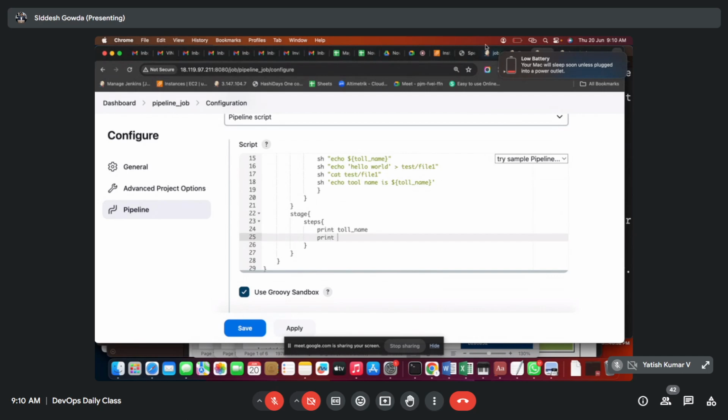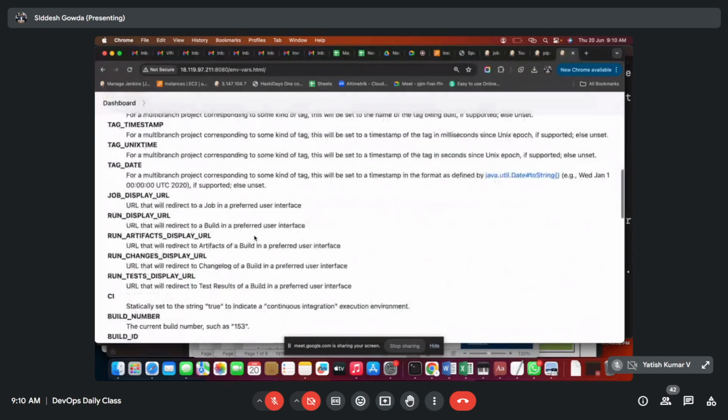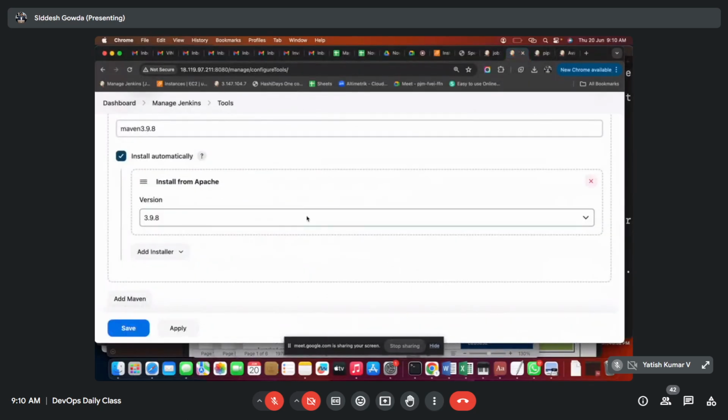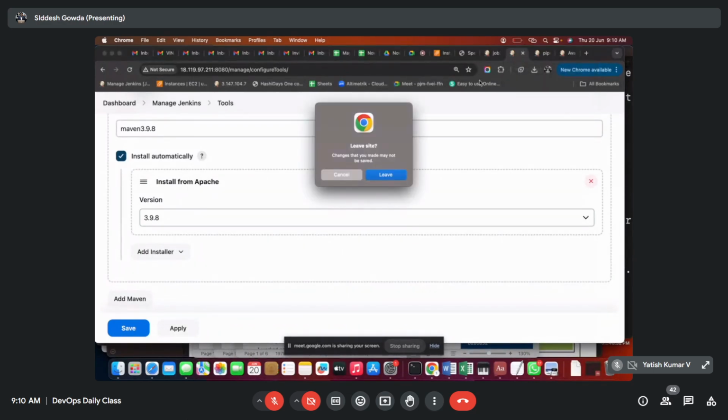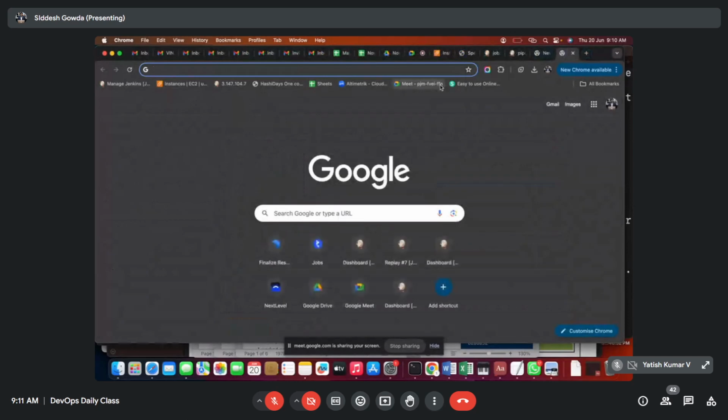I'm using print build. We have some predefined variables, right? Build number, print build number.